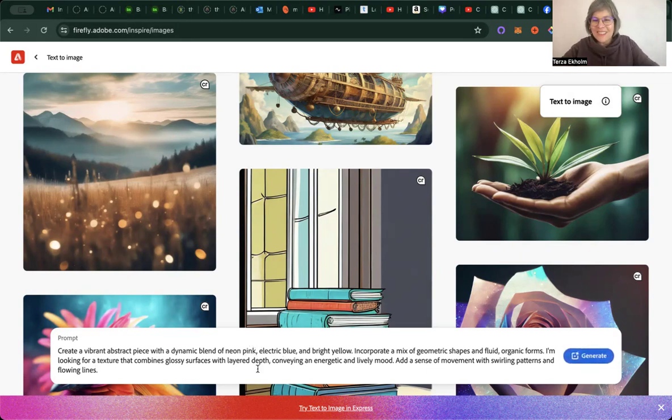Let's see if it will take some of my strange quantum physics words. That doesn't mean that's what these really look like. I just love putting in strange things. So if I say chiral phonons, electric blue, bright yellow, wait, chiral phonons using electric blue, I don't know what else.